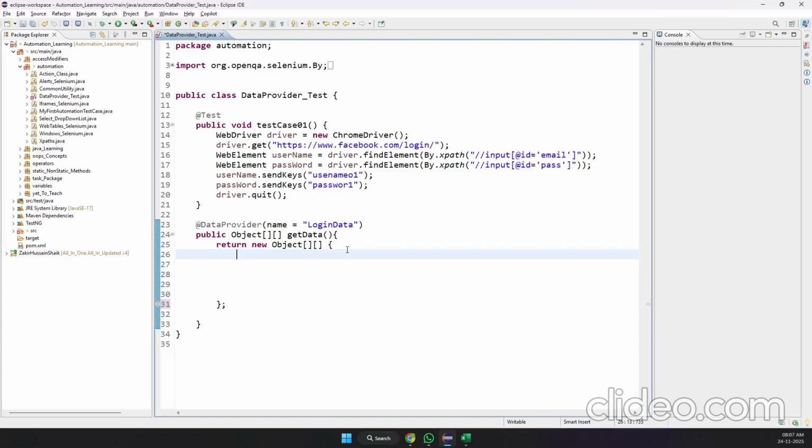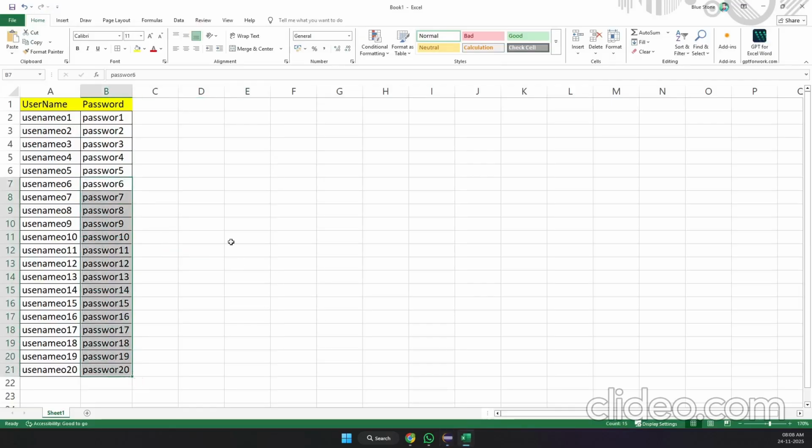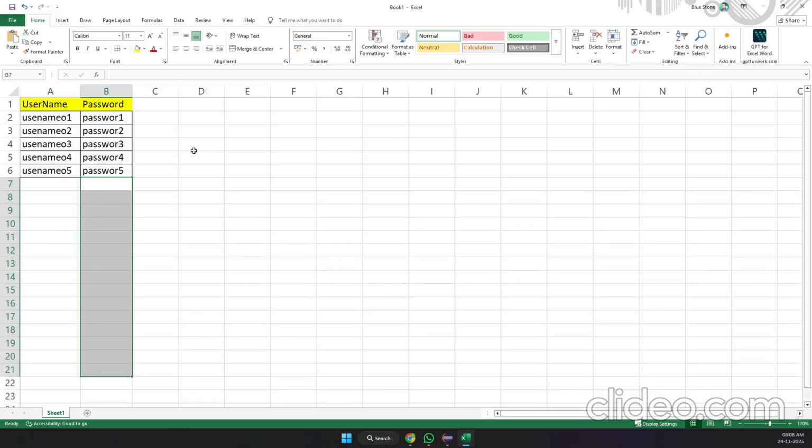And how to pass the values? It's very simple. So here in every set, how many, 20 sets are there? 1, 2, 3, 4. I'm just for time being writing 5 sets. If there are 20 sets, write 20. That's it. Just copy paste the username and password here, right? So in each set, how many sets are there, guys? We are having 20 sets, right? So for time being, in the interest of time, I'll just make it 5. So these are the usernames and passwords that I need to send.